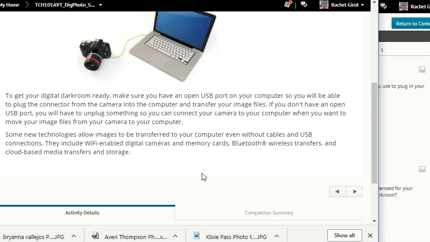If you don't have an open USB port, you will have to unplug something so you can connect your camera to your computer when you want to move your image files from your camera to your computer. Some new technologies allow images to be transferred to your computer even without cables and USB connections. They include Wi-Fi enabled digital cameras and memory cards, Bluetooth wireless transfers, and cloud-based media transfers and storage.